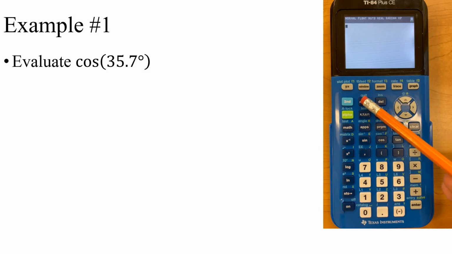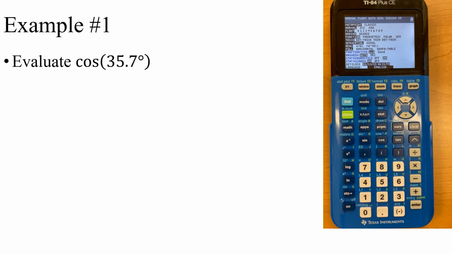So you just press mode. You get a screen like this, and we want to scroll to where you see radian highlighted. And we scroll to degree, and we make sure that's highlighted. Whether your screen has all this stuff or a little bit less, like if you have the TI-83, your screen will probably not have as much information here, but that's okay. You still have the same spot. It's still mode. Make sure degree is highlighted rather than radian, and then we just hit second mode to quit out.